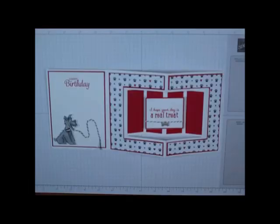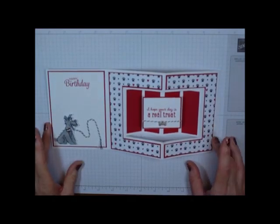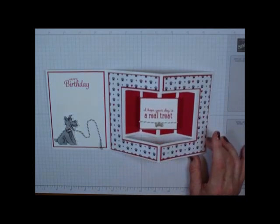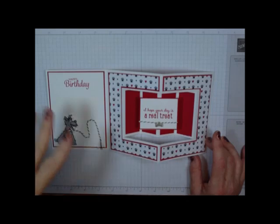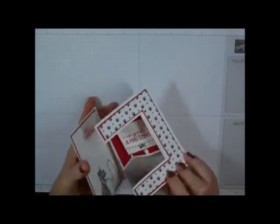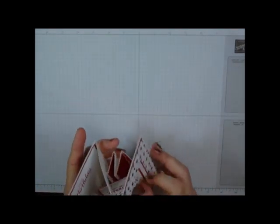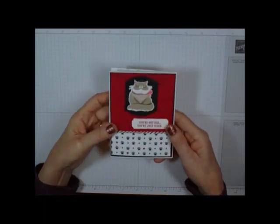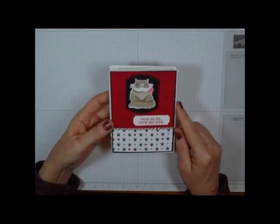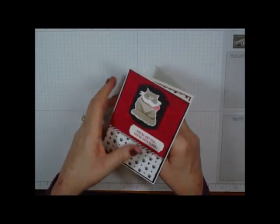So are you ready to start with the cards? Let's go. This is the card that I made. I can't really stand it up the way I should be able to, because you are looking straight down and it's flat, so I wanted you to be able to see it. And then the front is this cute, sorry, let me close this up so that you can see. Cute little kitty that looks a little grumpy, but it says you're not old, you're just older.